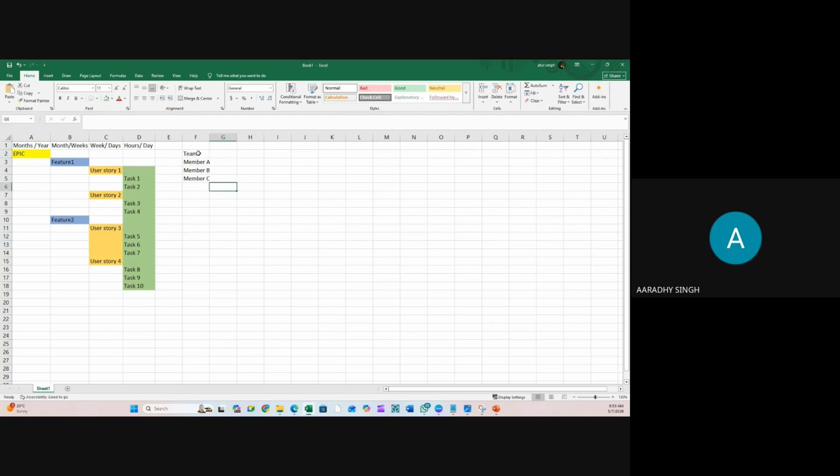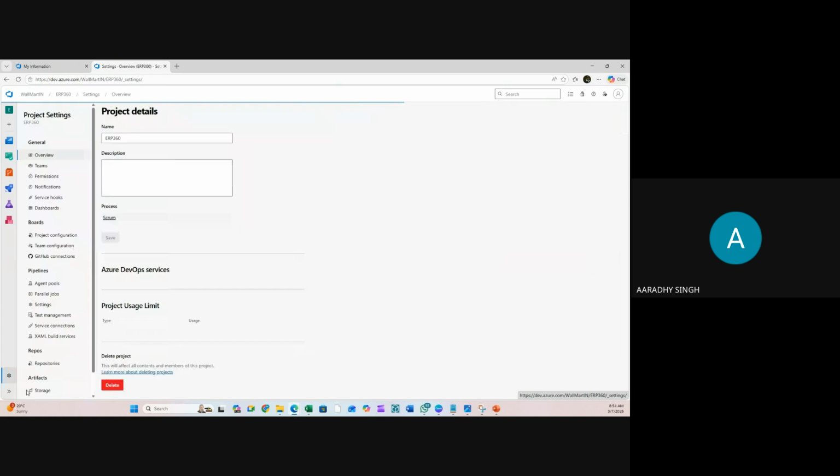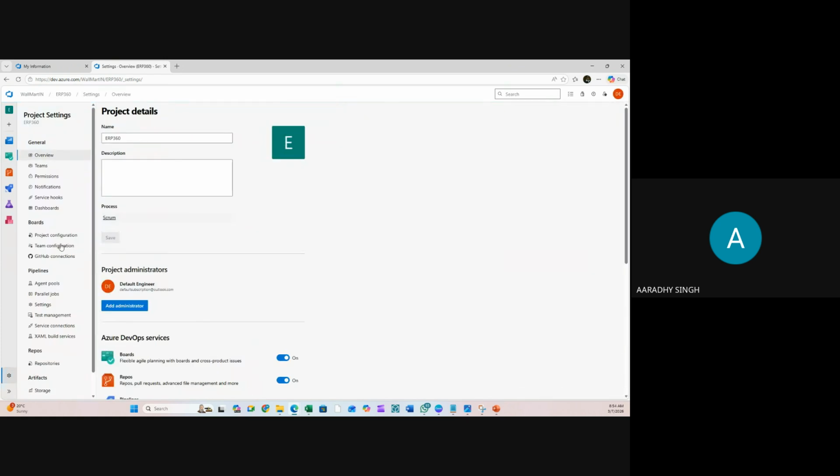Okay, so team members I have created. I just created a team where I have a total of 3 members available. One is the default subscription, second is Dipanshu, and the third is Jagdish. So my team is ready. Now what I can do is start the planning. Here in project setting, we have another option available.